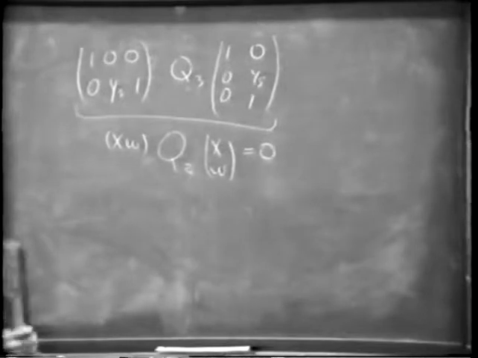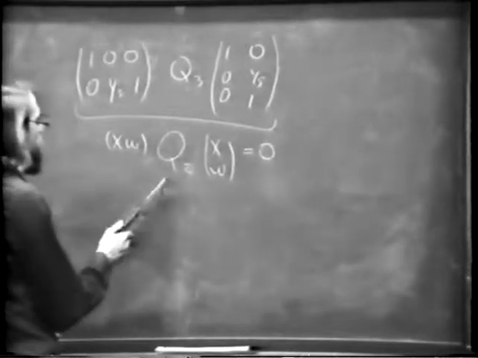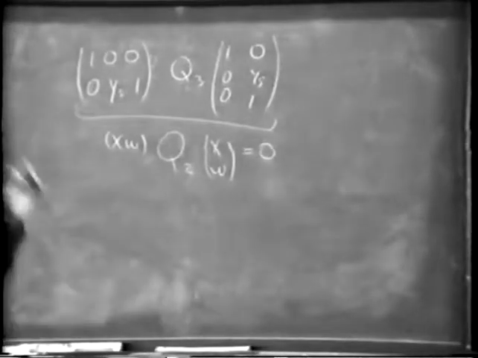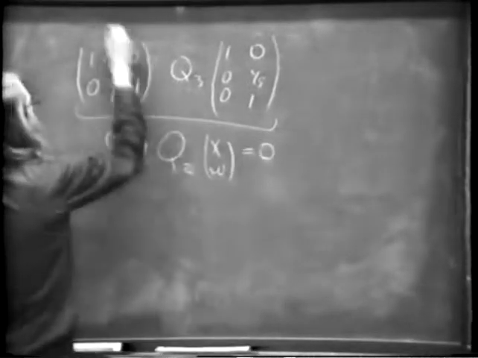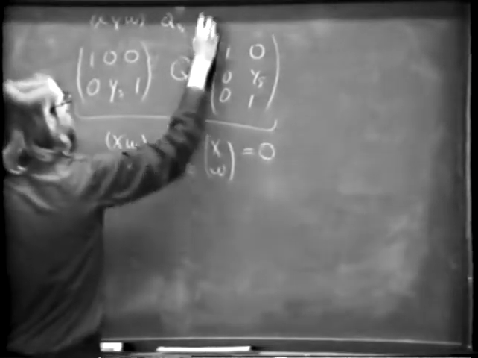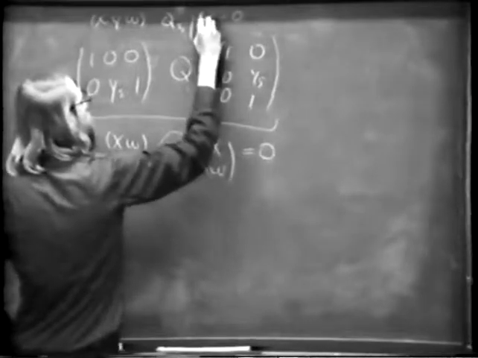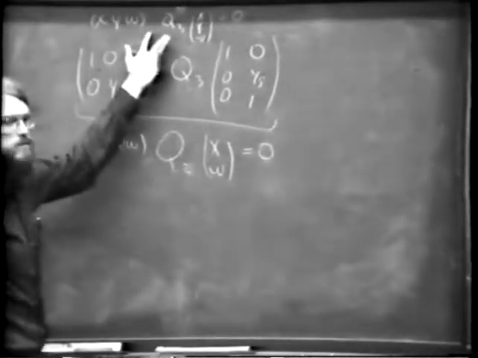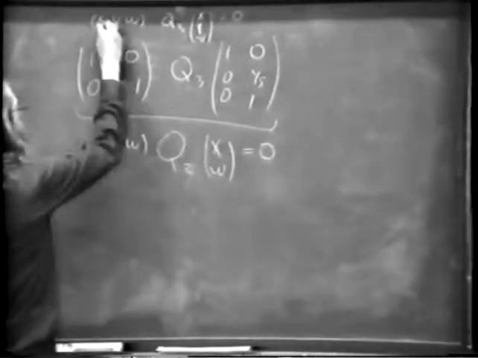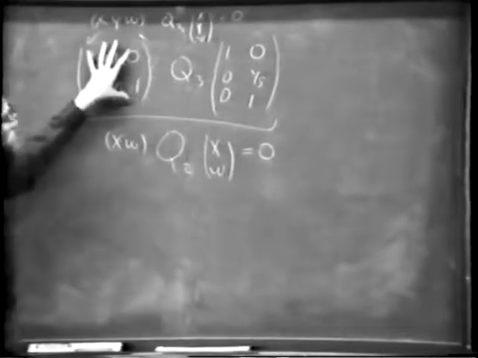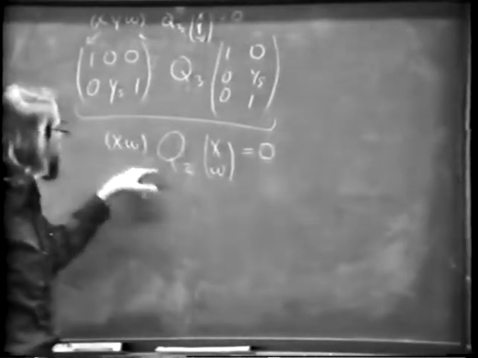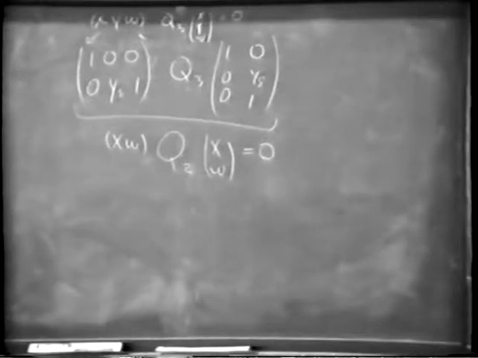Is that Q3 on the left, is that supposed to be the adjoint or just Q3? This is the real Q3 here. It's the real Q. Yeah. What we're saying is XYW times Q3 XYW equals 0. This is the equation of the curve. And XYW is turned into this thing on either side. And so that's essentially nailing down the y as a constant value, which leaves just x as a free variable, x and w.